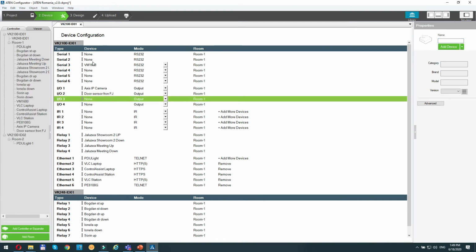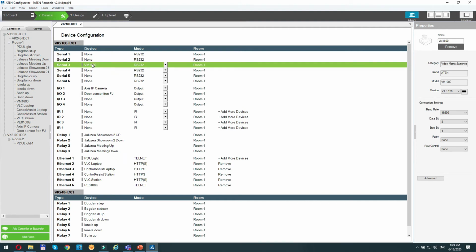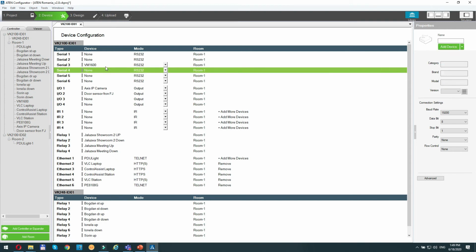So what do I have? Ethernet, relay, serial. For instance, do you remember the video matrix? This I control via a serial interface. So I add a video matrix on one of my serial ports and I physically connected them to the controller. Other serial ports, you can add switches here. You can add various equipment. You can add serial ports that decide a manufacturing plant, how it works. Sometimes the equipment of the manufacturing plant you can control via serial.